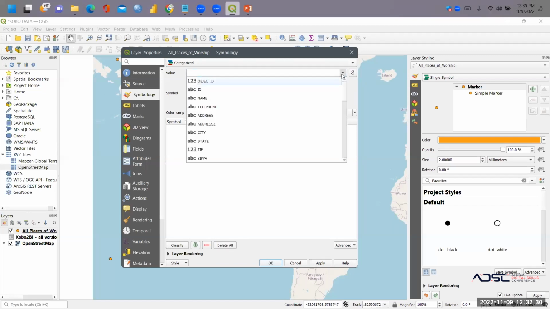I remember our main thing that is going to show is the name of the county, right? But we want to symbolize and show, let's say, counties.